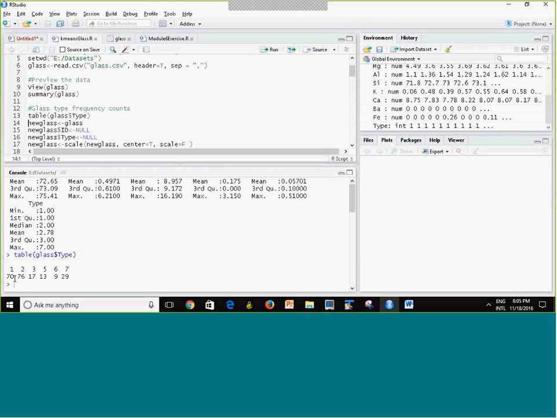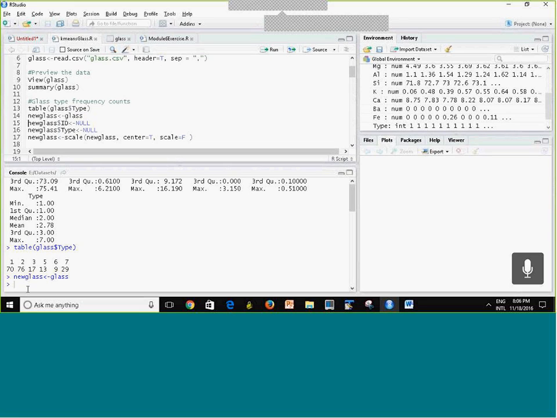There is no type 4, right? And here it's showing me that I have 70 samples of the first type, 76 samples of the second type, 16 samples of the third type, and so on, right? Some of you asked me earlier, oh, some examples in the reading have even numbers, right? Here I don't have an even number, but that's fine because that's how my data is, right? So now what I'm going to do is create a copy of the data frame, and I'm going to call it newglass, right? newglass is going to be a copy of glass. And let me run it, right?